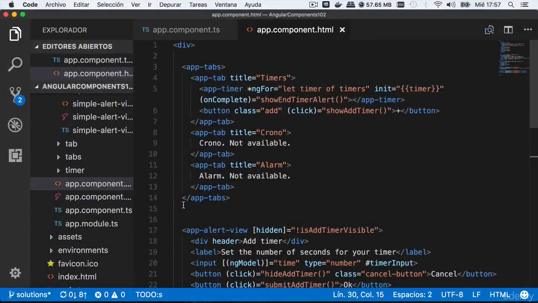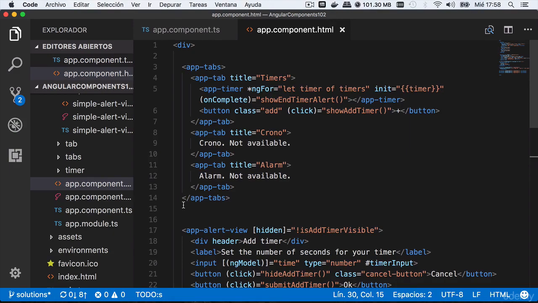You've seen several ways to dynamically modify your component with viewChild, viewContent, and so on. In all those cases, those components should already exist in your views. However, for some scenarios, it could be really interesting to create the components in a completely dynamic way at runtime. This is what I'm gonna show you.